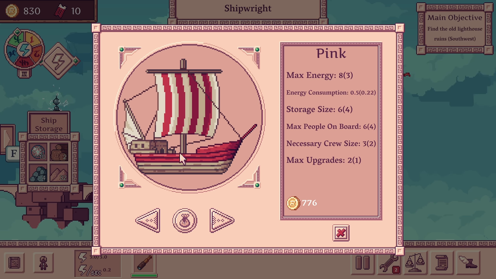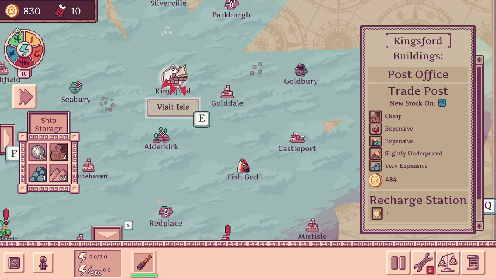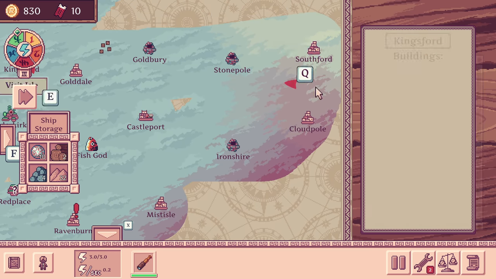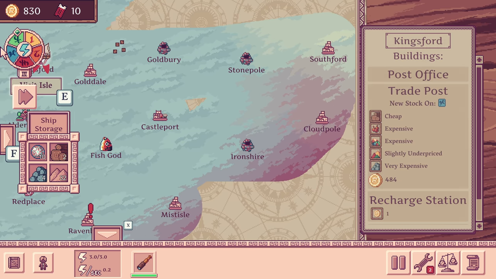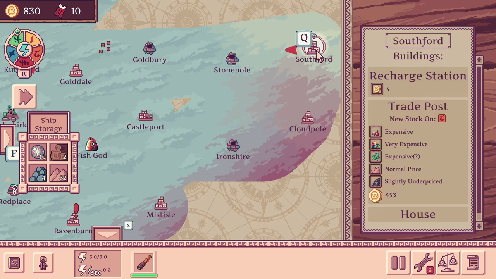So as you can see, we can literally only get a pink, which is nice and all, but I mean, it's not really big enough. It's not really good enough. I mean, there was another town that had a shipwright, and for the life of me, Cloudpole. Okay, Cloudpole, I think seems like a pretty darn good place to go.